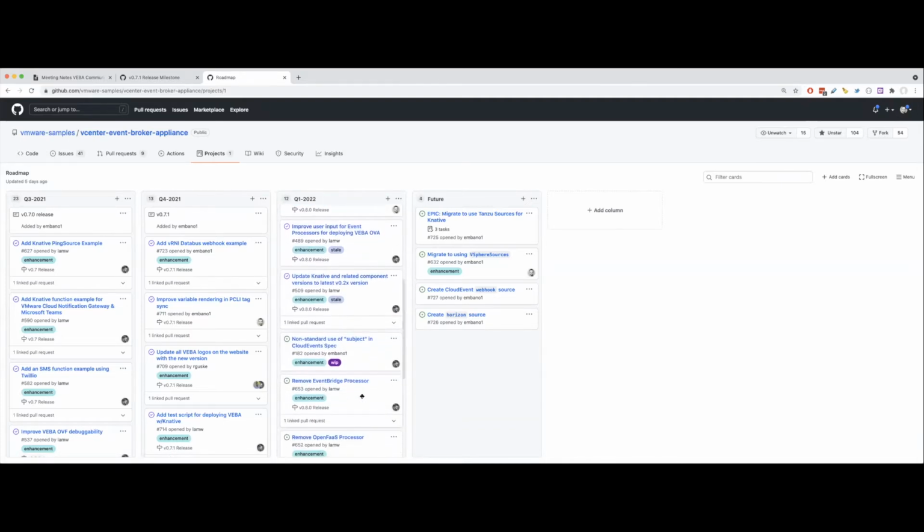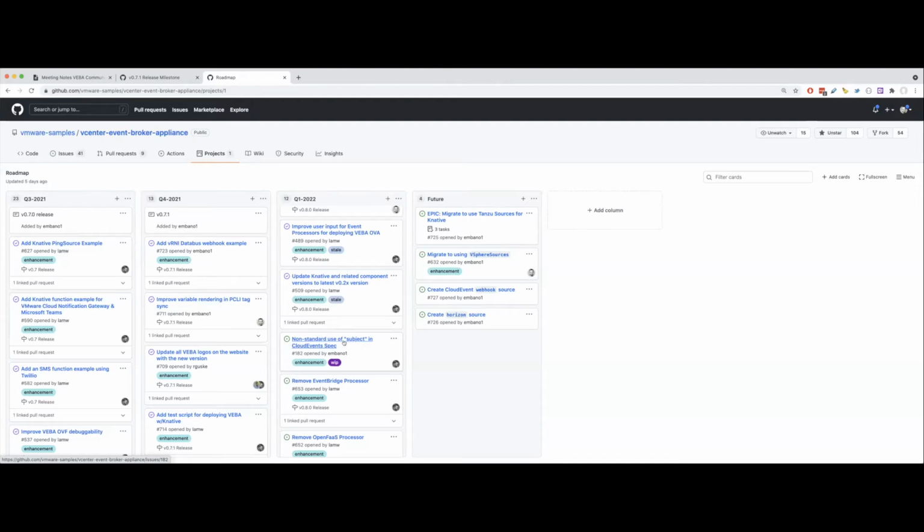Yeah, we're gonna work towards aligning the VEBA cloud events model, or the way the cloud events look in VEBA, towards the way it is done in Knative with the vSphere sources. And so right now, those are two distinct projects. One is the VEBA router, which has its own kind of view of how a cloud event should look like. And then there's the vSphere sources, which is the Knative native implementation of the router. And currently, we still don't use that Knative version because we are still supporting OpenFaaS and other processes. So that's why we can't rely on that.